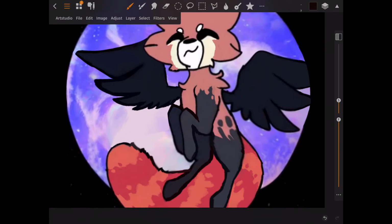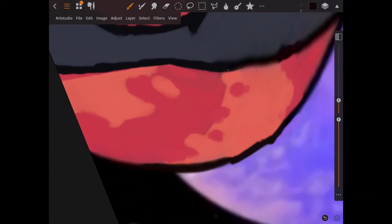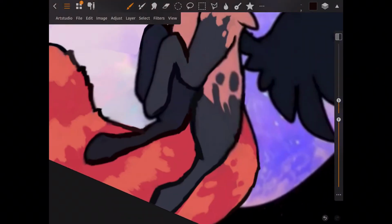And also on the tail, I added little bits of fur jutting out here and there, going out of the silhouette, just so you know that it is indeed fur, not like plastic or something. And a little on the inside too.